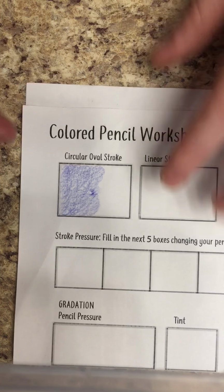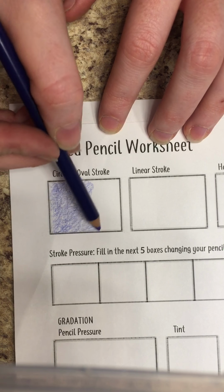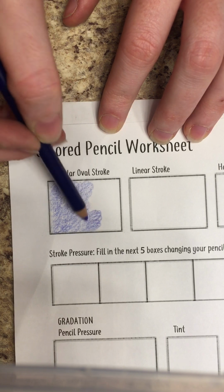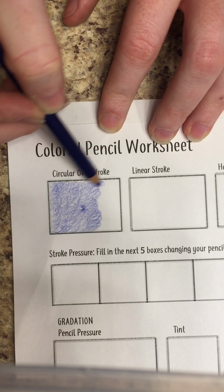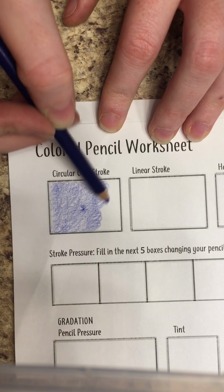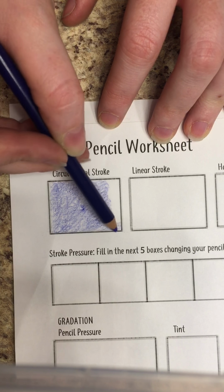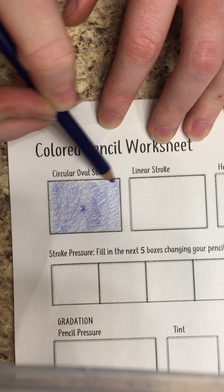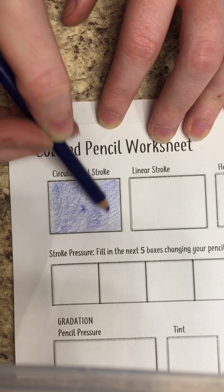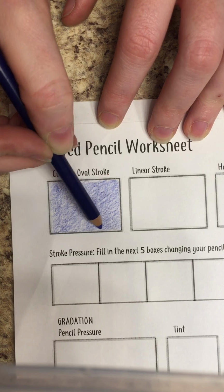If you have something underneath your paper, like a little piece of metal or wood from other projects, then that's going to make a little divot or a discoloration there. So you want to fill up this whole box from top to bottom, corner to corner, with one even value. You can go over this then and make it a little more bright or solid.